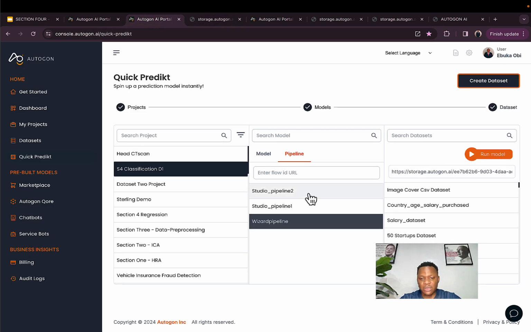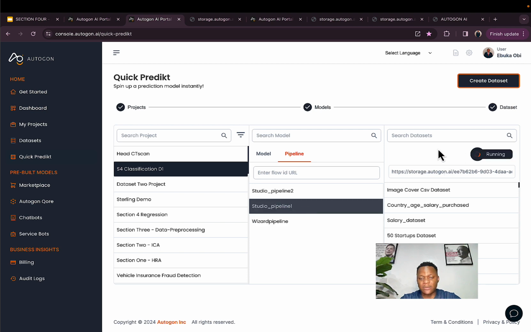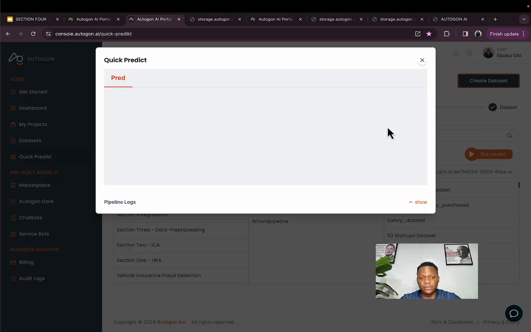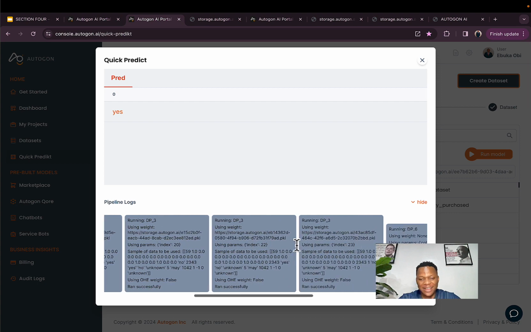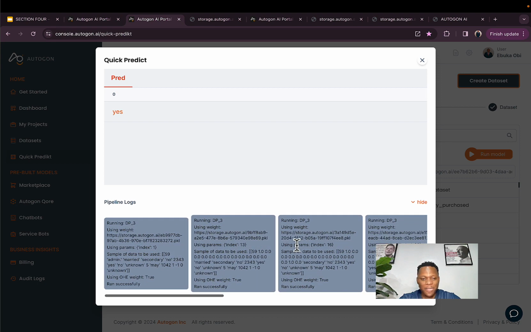So let's run this again against pipeline 1. And pipeline 1 predicted this to be yes, and pipeline 1 was the one that had a very long chain, and actually yes. So let me show you the pipeline logs, and yes, you can see it's actually beautiful.